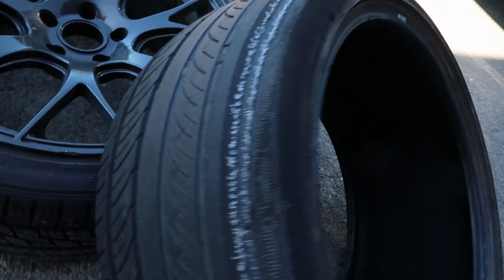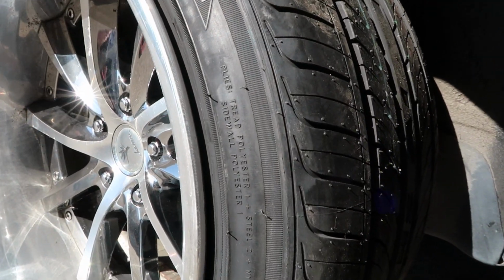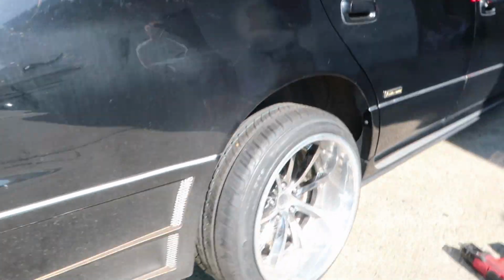Just did some new tires for this guy because he likes camber. He's about that life. Fucking dumb. So we got some new tires on his Weds Cranz Vishnu, 18x10 front, 18x11 rear.